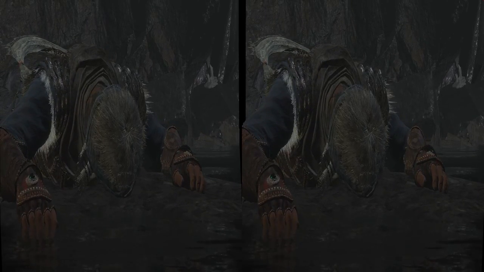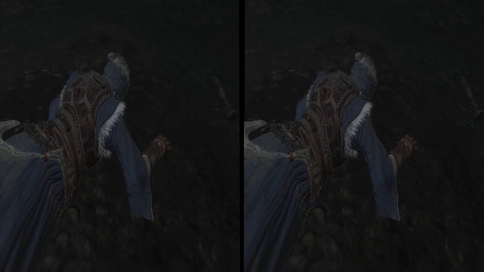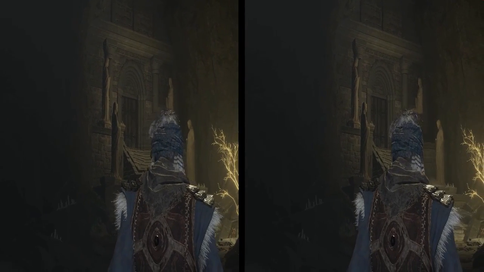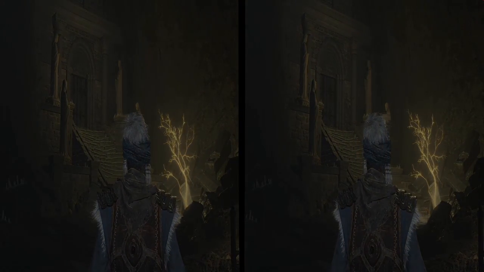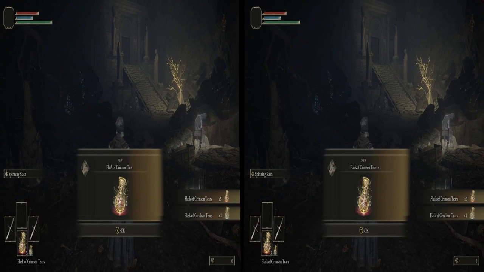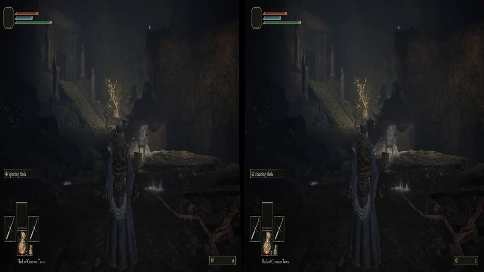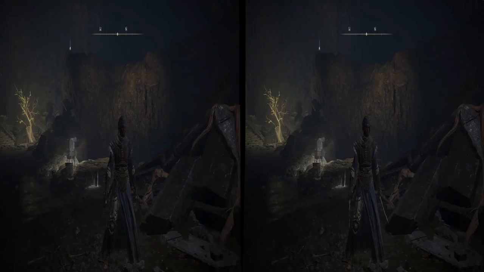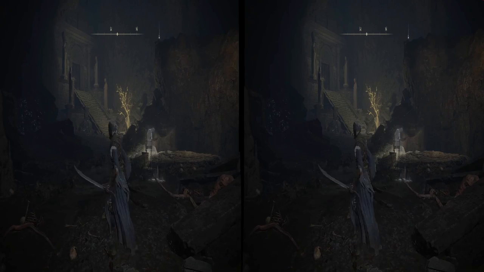Wake up, mate. You can do this. Okay, we're back in the game. Okay, we've got a flask here. Crimson Tears. Okay, so you might notice a little bit of haze around the edge of the character. That is the reshade making everything in 3D. And it's something that you'll get used to anyway.